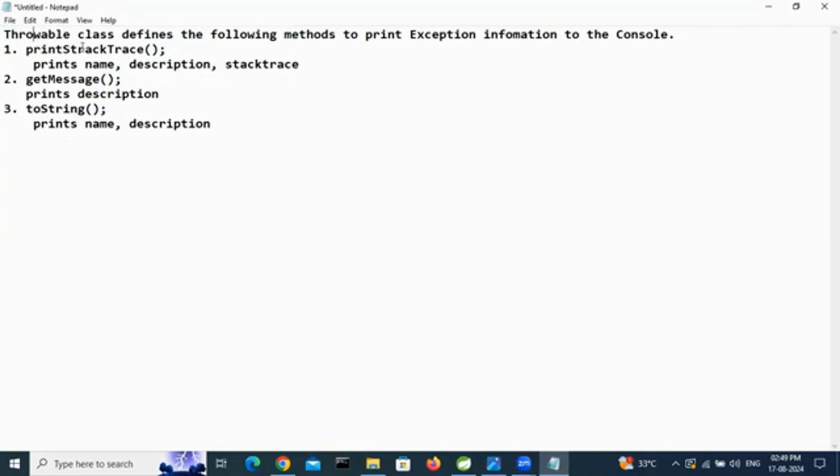If we use printStackTrace, we get the exception class name, the description of why this exception is raised, and the stack trace: package, class name, and the line of code where this exception is raised. If you use getMessage, it prints only the description, why this exception is raised. If you use toString, it prints the name and the description.